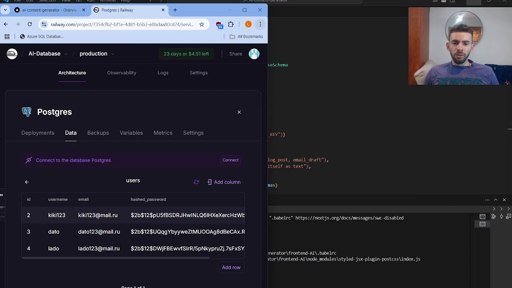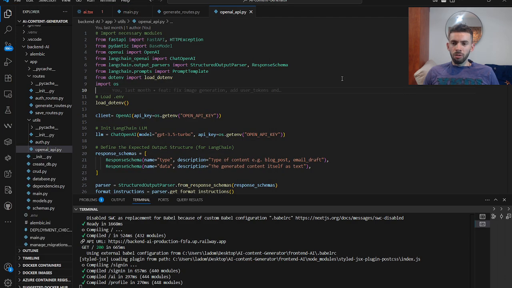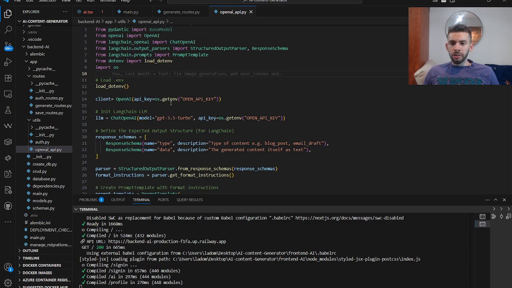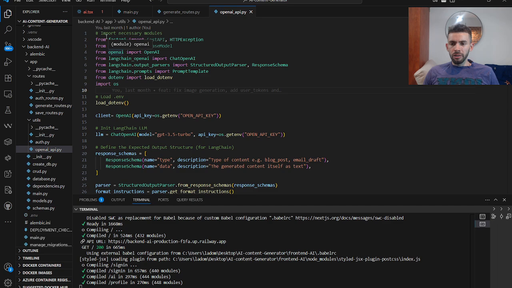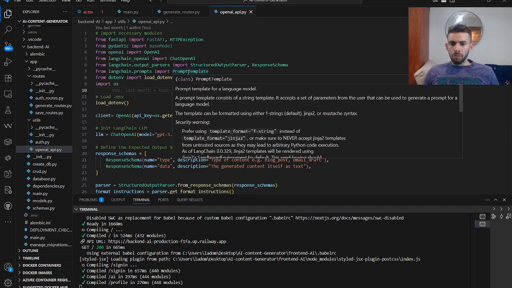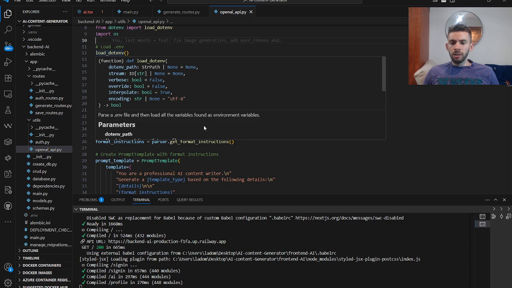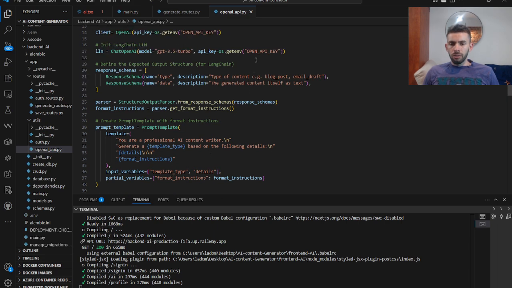And now I'm going to walk you through the most important components of my application. Here we have the logic defined for our chatbot. We used LangChain with OpenAI, with prompt templates, structured parsers, etc. We use the ChatGPT 3.5 model, and we load our credentials with load env, where we have our OpenAI key.